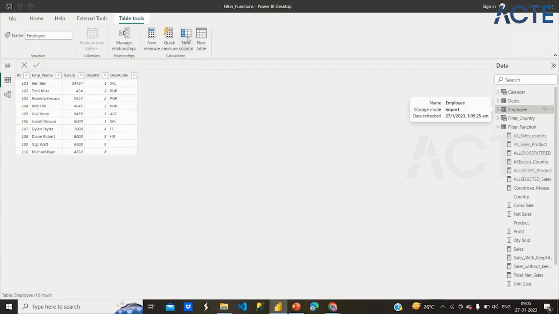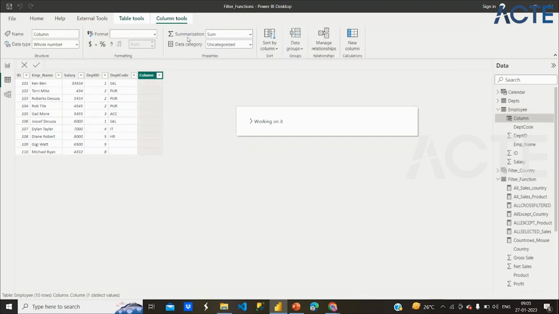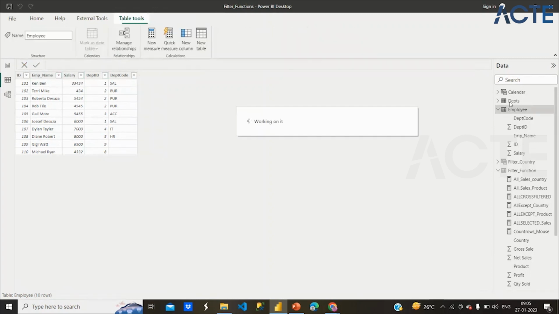We will add a new column here, and we can only pass one parameter in ALLNOBLANKROW. It is not here, because this is the parent table, but here.